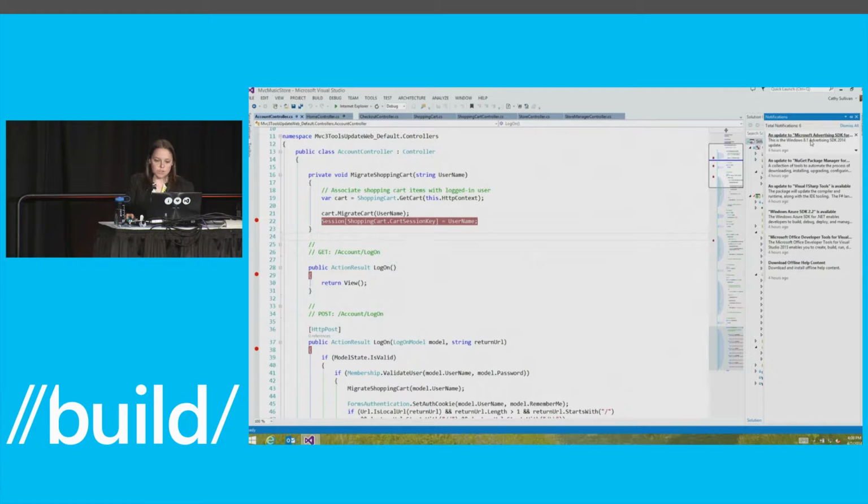So you'll notice the first one is an update to the Microsoft Advertising SDK. And this is an extension that I have installed. And then if I go down a little further, the Azure SDK, and then below it, the Office Developer Tools. Now, I don't have these installed, and these are product updates. So the Notifications Hub is the place where you can see what's new in your environment and what you might want to take action on.